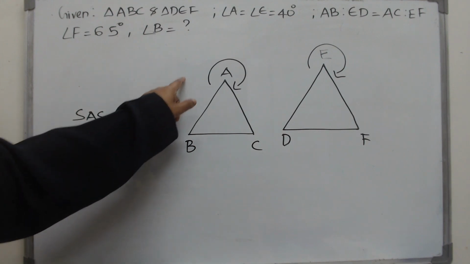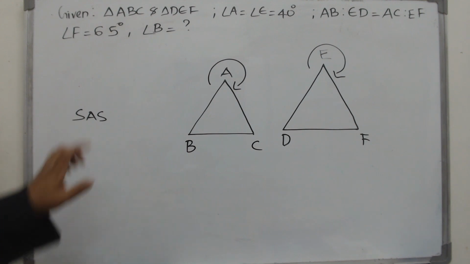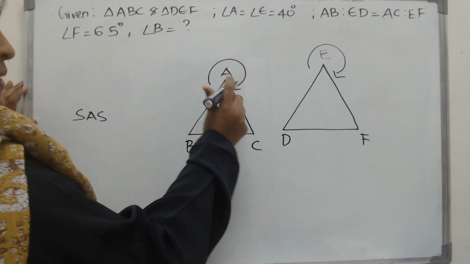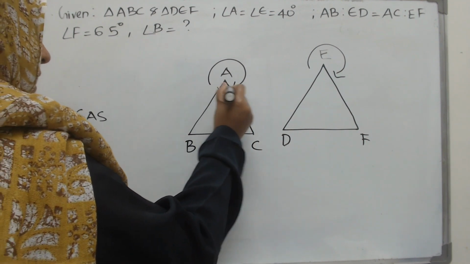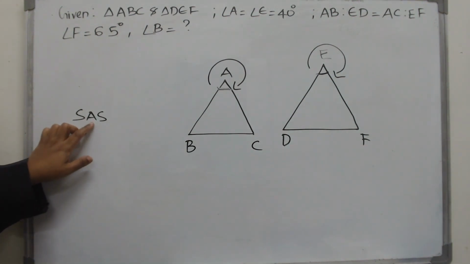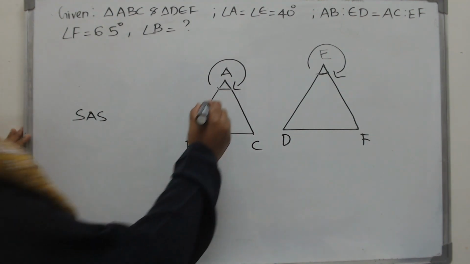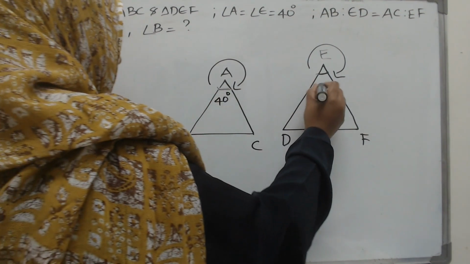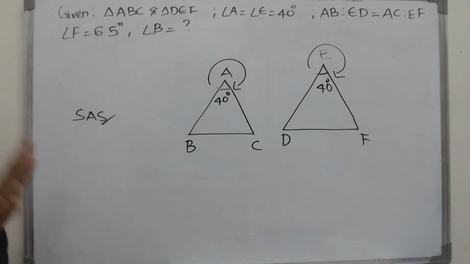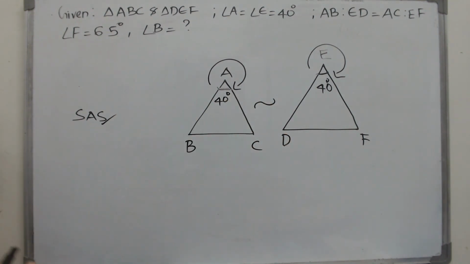The ratio of the corresponding sides should be equal. Yes, they are equal. Then the angle in between. That means the angle in between these sides, which is angle A here and angle E here, they should be equal. The angle which is contained between these two sides should be equal. Is it equal? Yes, it is equal. So we can very happily apply the SAS criterion, and once you apply it, you will see that both these triangles are what? They are similar.